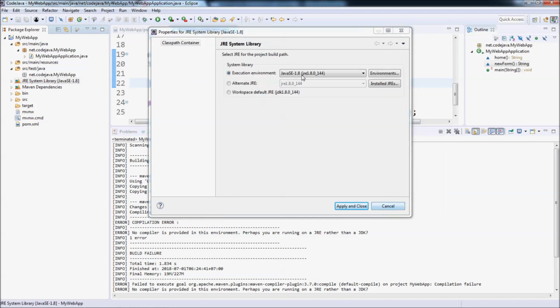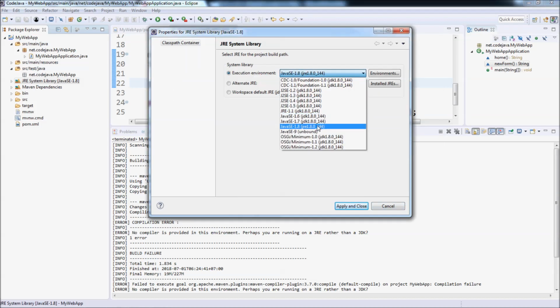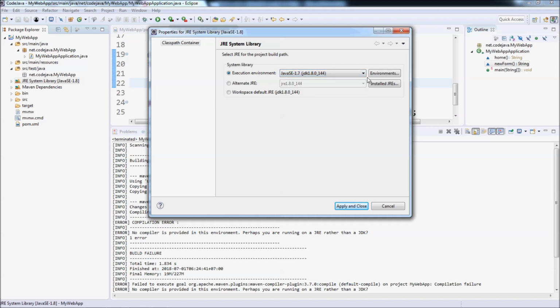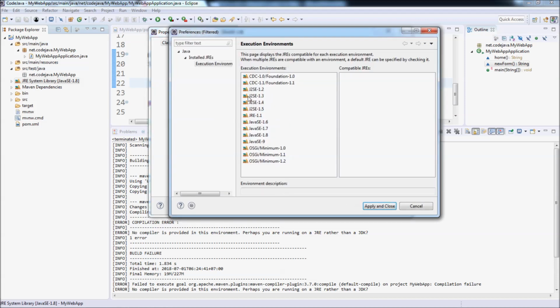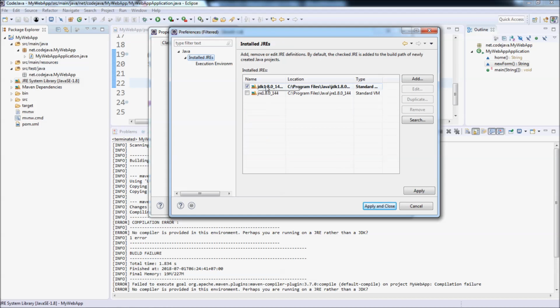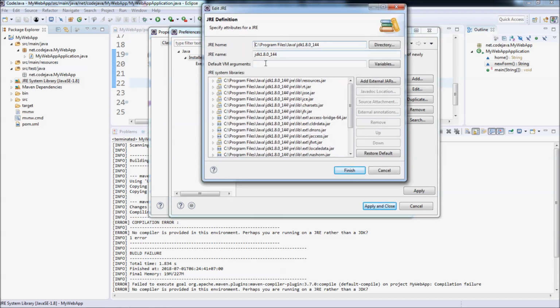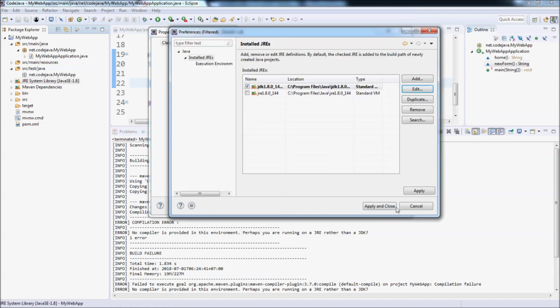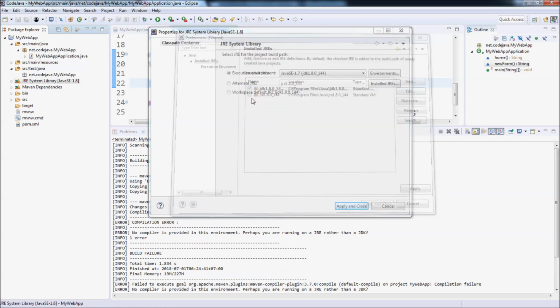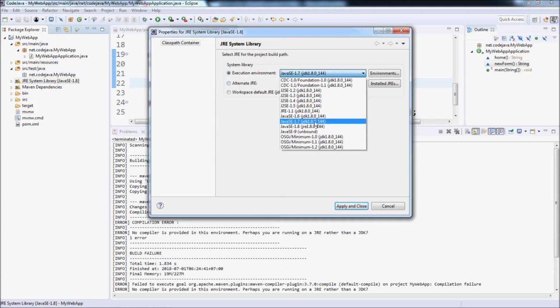and close. So here we use JDK 1.8. Okay, JDK 1.8.